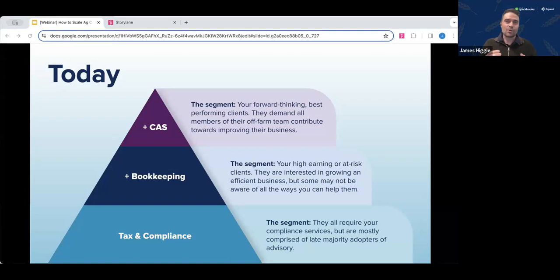That means you can't take on more business or bring other clients up from tax compliance and bookkeeping into that section. They're incredibly valuable clients. We're trying to think today, how can we distribute that same level of service we put into those top clients to the bookkeeping and tax compliance clients potentially.